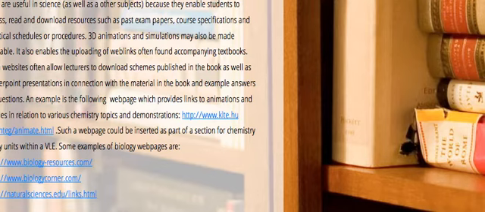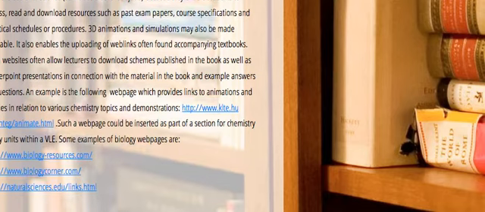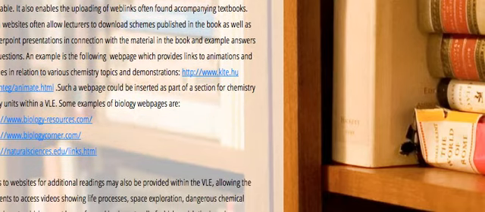It also enables the uploading of web links, often found accompanying textbooks, as well as PowerPoint presentations in connection with the material in the books. Additionally, links to videos, such as those illustrating dangerous experiments which cannot be performed in class, may also be attached.